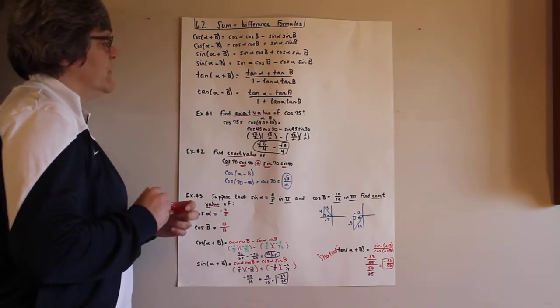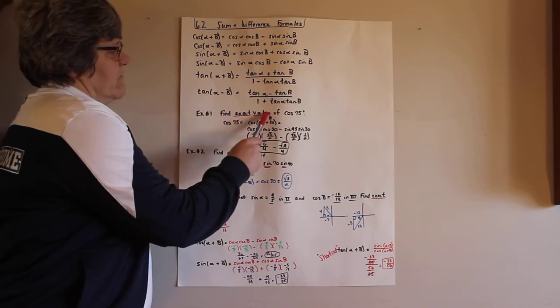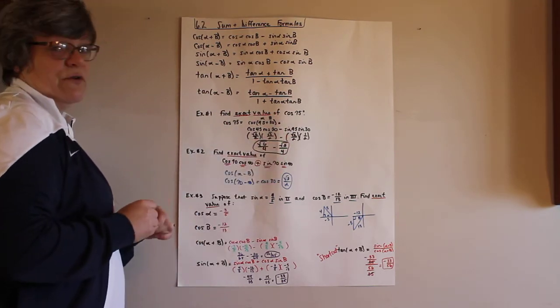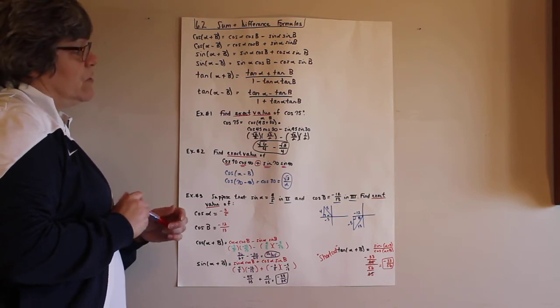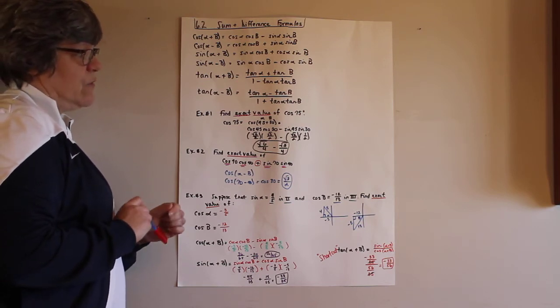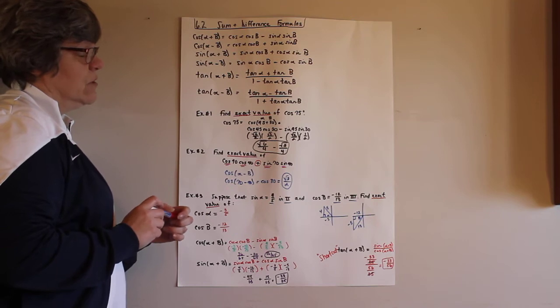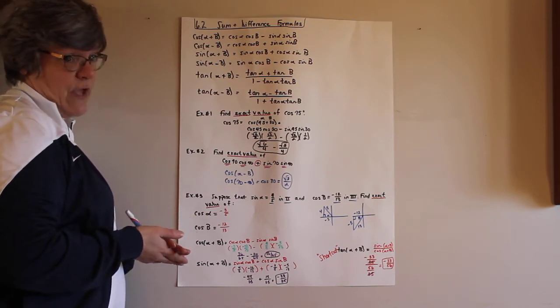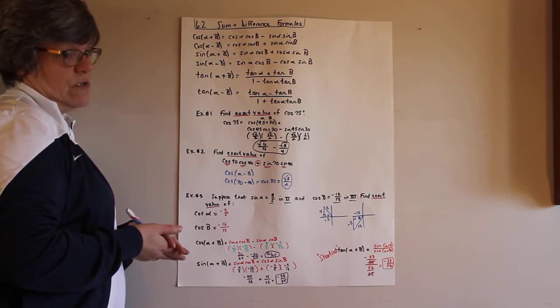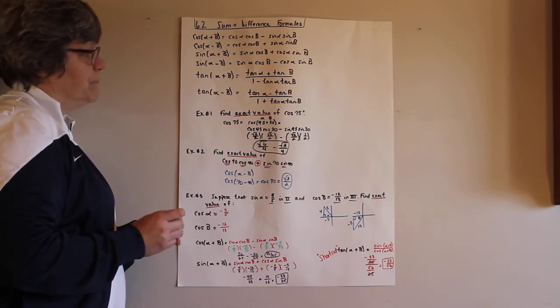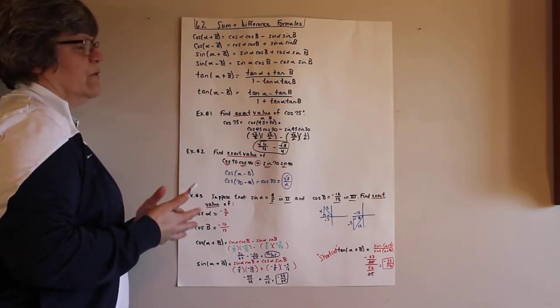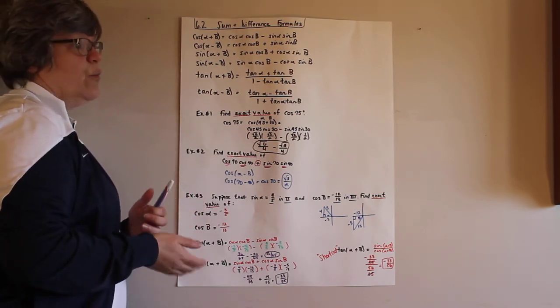So an example of something we could do with this would be: find the exact value of cosine 75. As soon as I say exact value, it means you cannot touch your calculator. Because if you hit cos 75, you're going to get a nasty decimal, which is not allowed. So exact values mean you have to go straight to the chart if they are chart-worthy angles, or you have to go to the Pythagorean theorem. No calculator allowed.